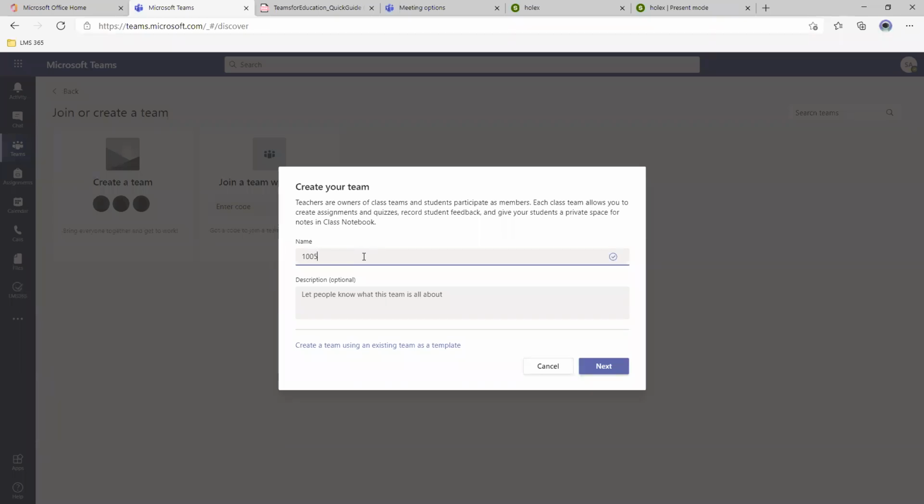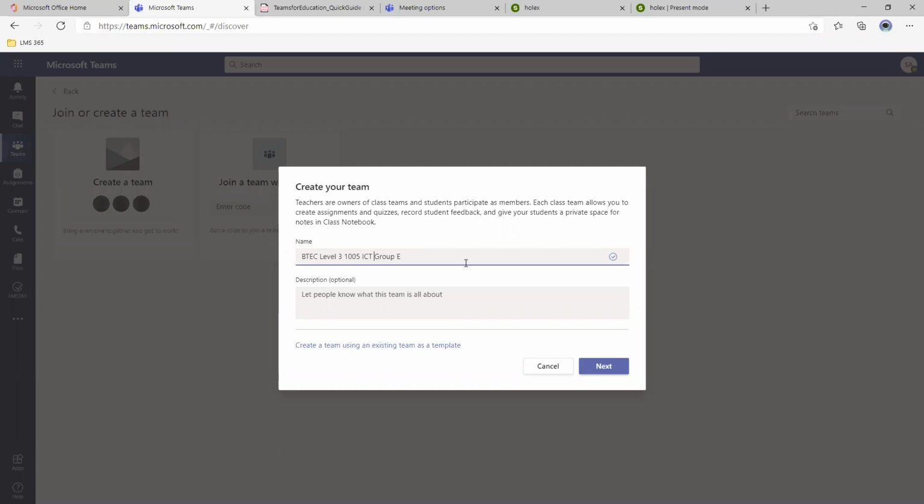So mine would be something like this: BTech level 3, 1005, group D, and then it'll be, yeah, something like that. Okay, so they know what it is.